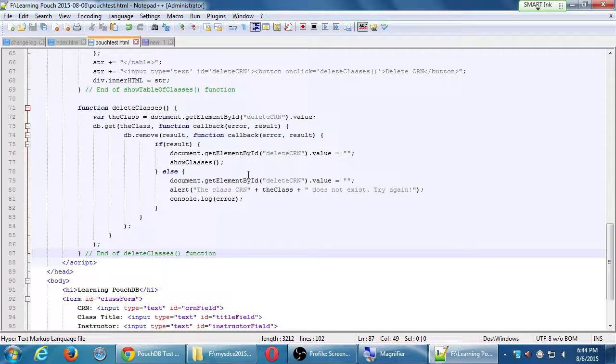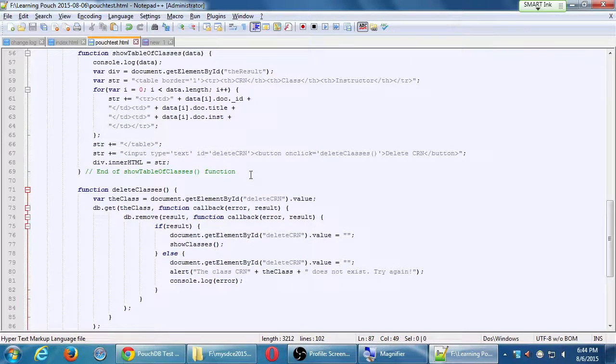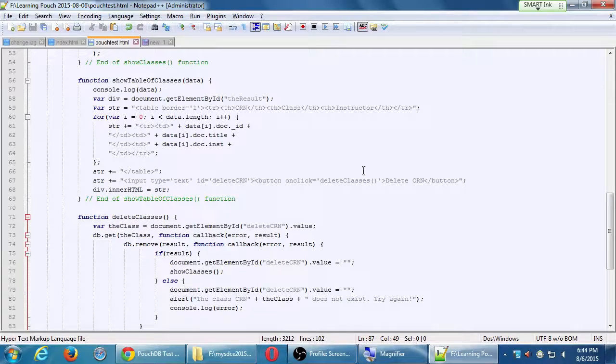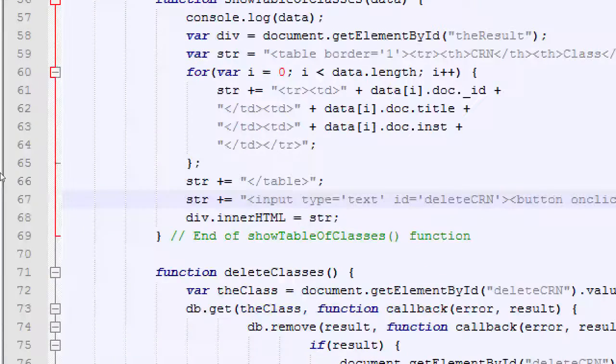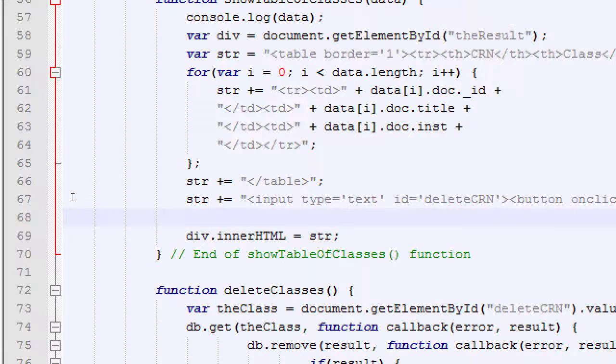So let's back up over to line 68. Let's give ourselves a new line 68. We're going to add a little more to the string. You see this trick, we're just adding more to the string so that it's all part of that string. So once we display it, those items show up. So we'll have str plus equals quotes semicolon.